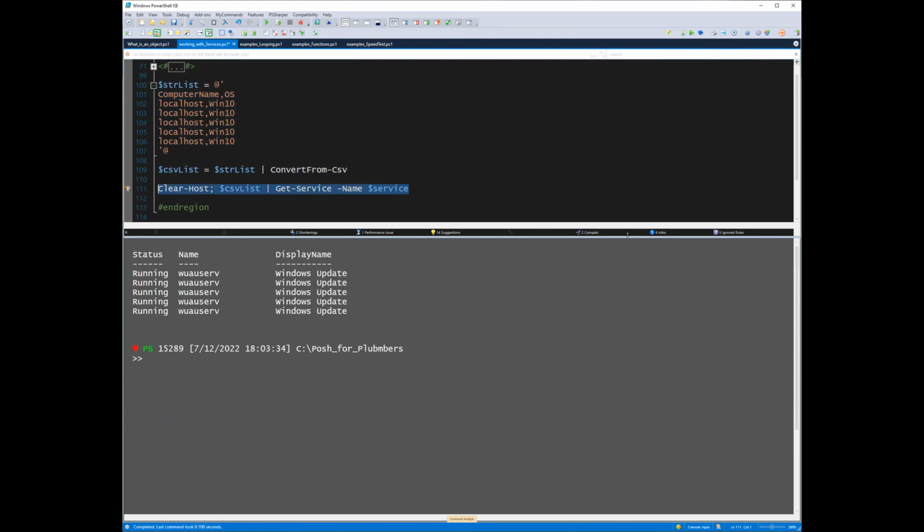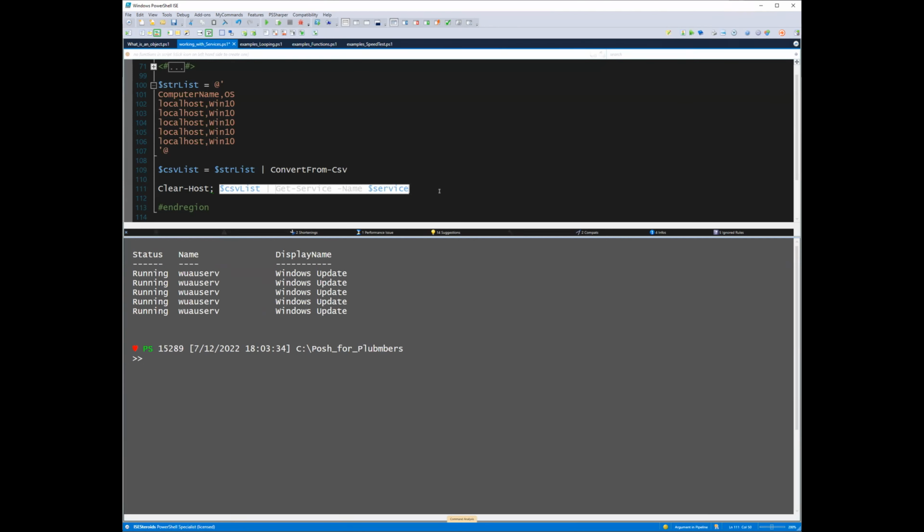Let's see what happens here. So basically I got my Windows Update services times 5 here, to where I basically ran get service against the local host, but this can scale. You could put multiple computer names in here, and then you can pass all this to the pipeline. So for instance, get service, and the way that the pipeline works, if you'll remember that it works from left to right, it also works in a serial fashion, and it almost will do like a for each for you.